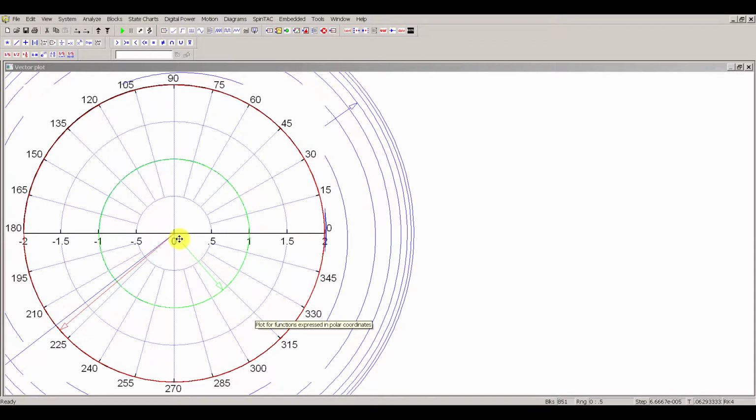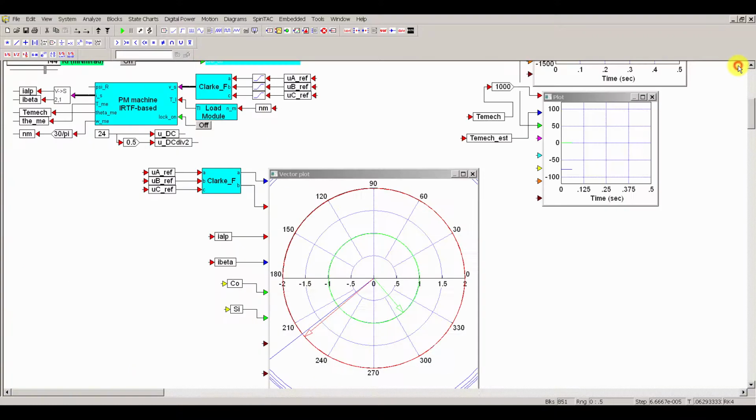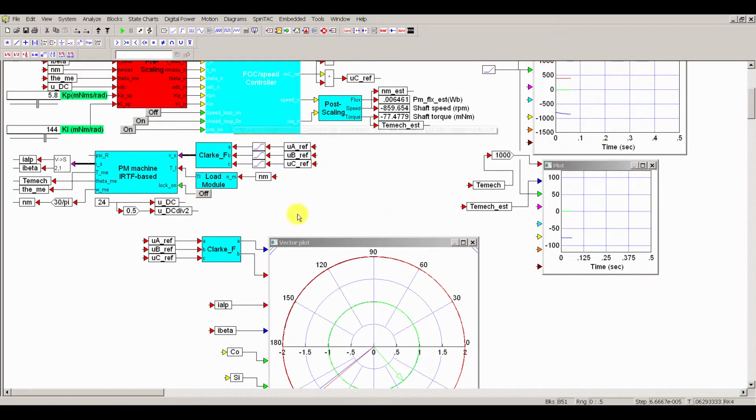Okay, this is the green, the flux direction. This is the current. Current's 2 amps. We are now producing a current in the negative direction, and the length of that current vector determines the torque. If I bring that current down to half the value, the torque will be reduced. If I bring the current in the other direction, the torque will be positive. It will go in the opposite direction. Okay, that's what we achieve with this particular simulation. And that's what we can achieve now in the actual machine in exactly the same way. But this will test our controller, right?